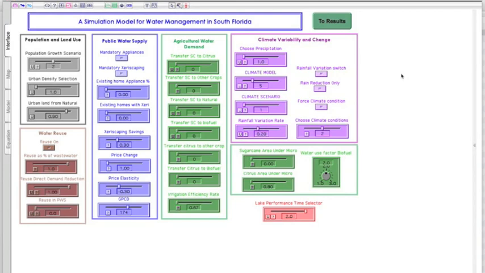I'll walk you around the model, but I'll also show you a little bit of the differences with the Stella software, just out of curiosity. Stella allows you to create different model layers. Actually, more advanced Vensim models, the version that we have been using for the class, allow us to do this as well. Stella, however, does not have a free, fully working version of the model as Vensim does, which is one of the reasons that I picked Vensim for the class, because it had a fully working free model that you can use.